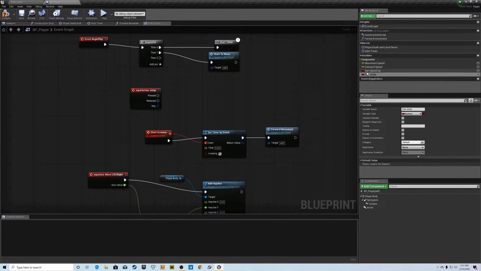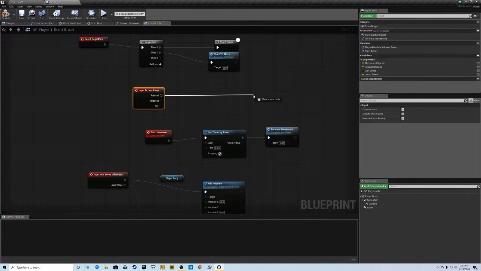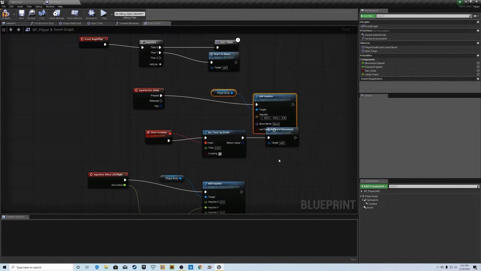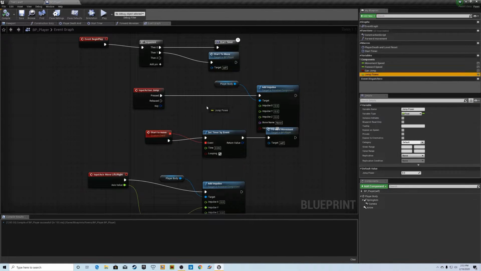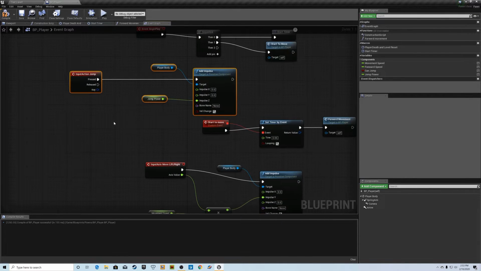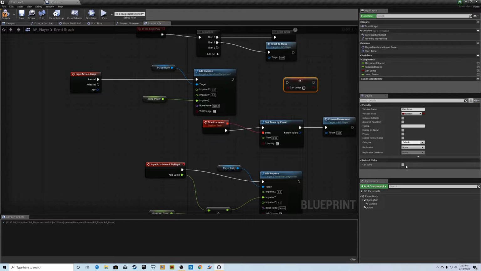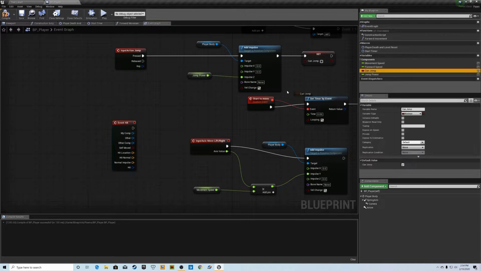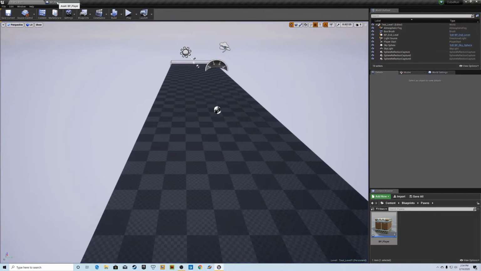Okay, now it's setting up a parameter called can jump, and also another variable called jump power. Now I'm setting add impulse to the player body, and when add impulse fires, it sets can jump to false, and then it sets it back to true on a begin hit. So here's me trying to test to see if it works.